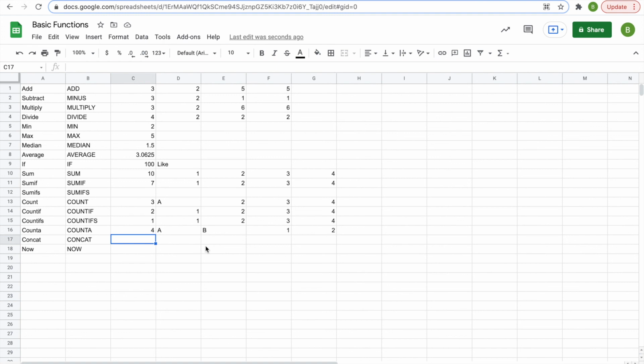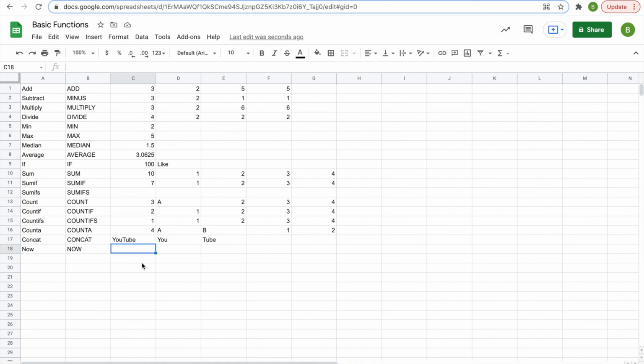Now a couple other fun functions. Concatenate, which is C-O-N-C-A-T, that's the function for concatenate. It takes 2 strings and puts them together. So for example, in this cell, you'll type in the word U. In the next cell, type in the word tube, and then you'll type in equals concat for your concatenate function, open parentheses, click on your first value, add a comma, click on your second value, and it creates one value with both of them together.